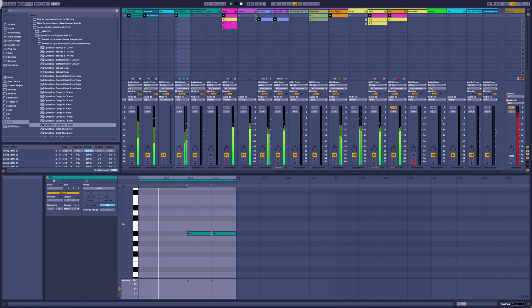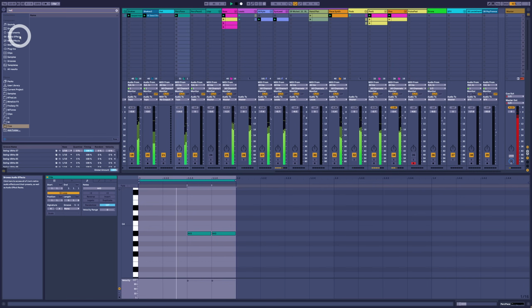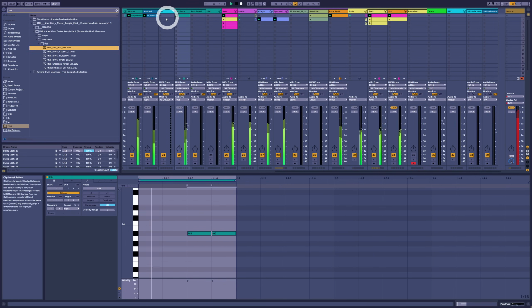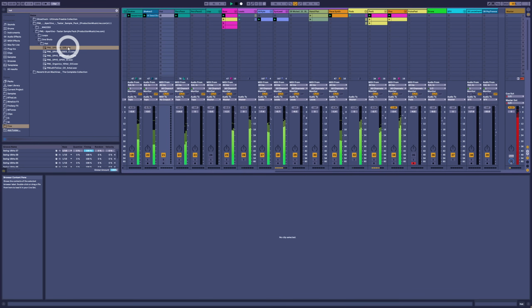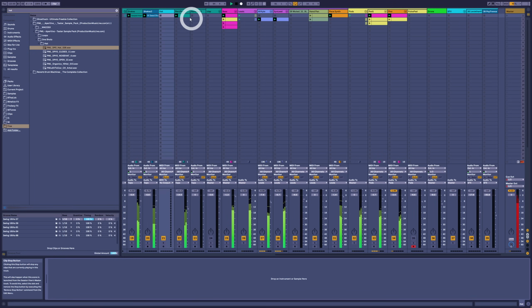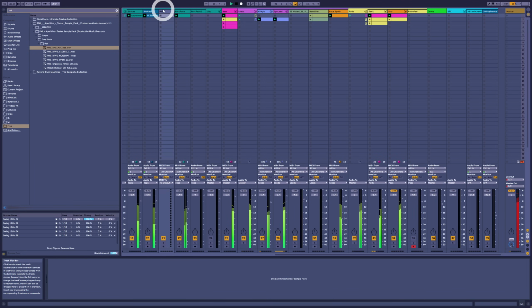Okay, next, let's look at some offbeat hi-hats, or shakers or something. Let's search for hat. PML seems to have something. One shots. Oh, perfect. First one. That was easy. Oops, we need to add a MIDI track.